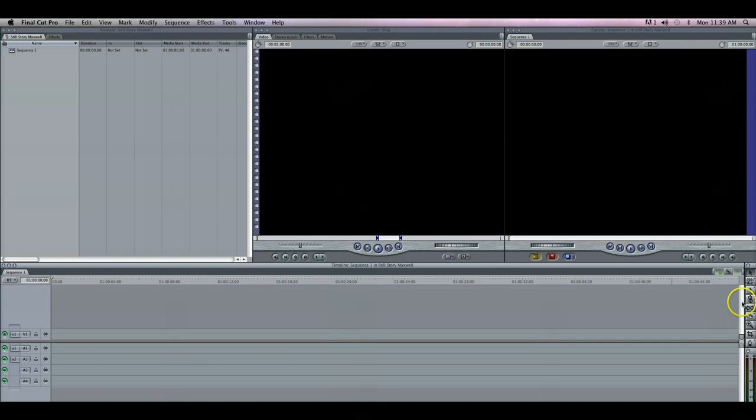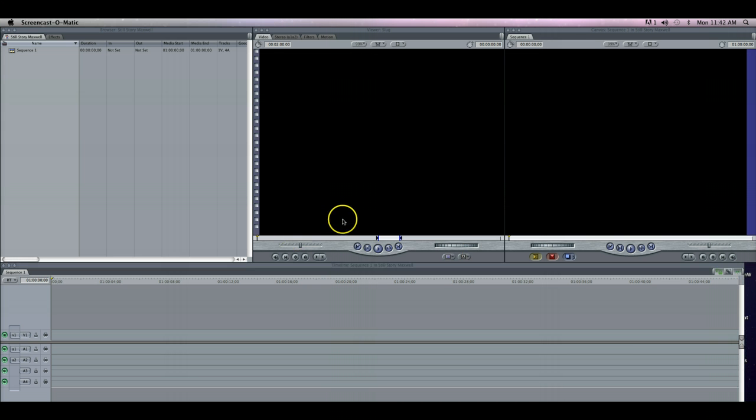You also have a tool palette over here in the bottom right, which defaults to your normal arrow selector. But there are some other tools in here that we'll use. Specifically, the razor blade is something we'll get to use pretty soon. But if you ever find that you're in a weird mode and you can't click on things the way you normally would want to, you can always go over to the tool palette and choose the regular arrow.